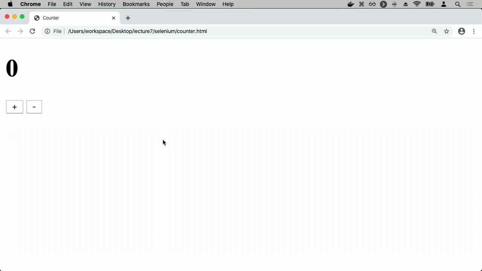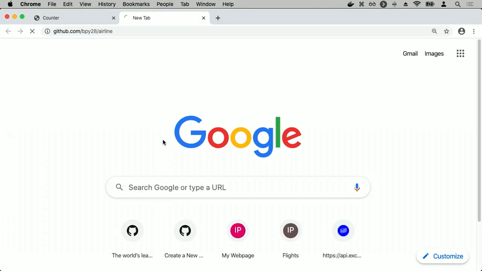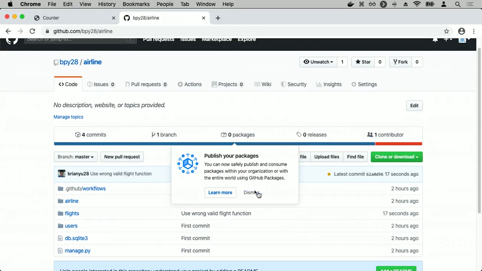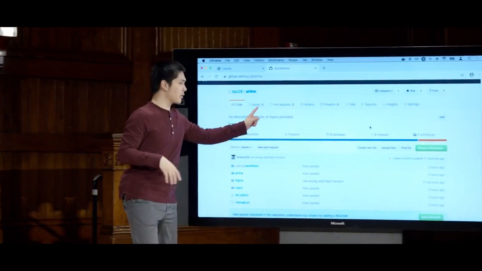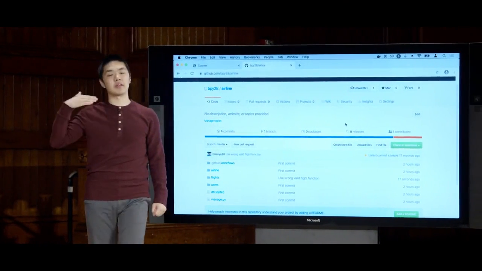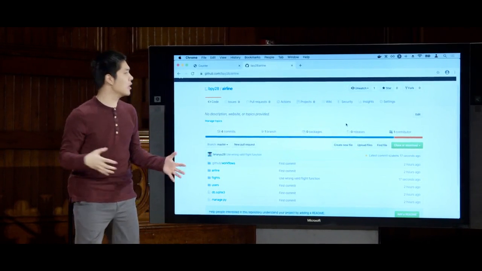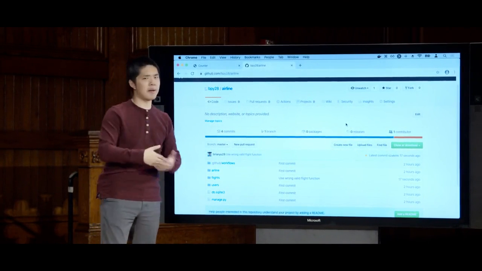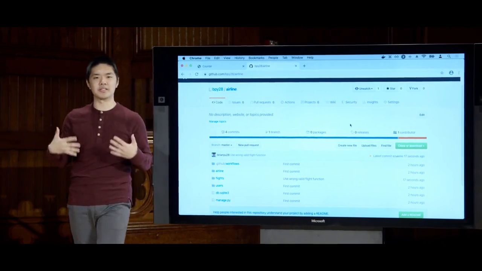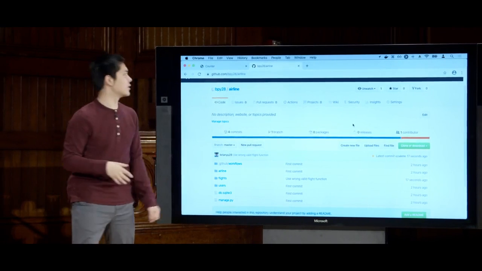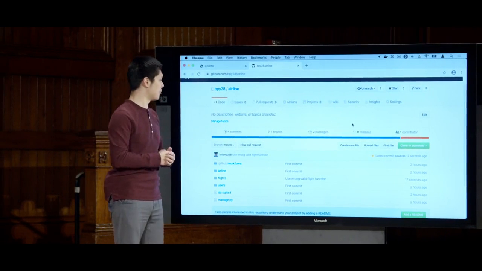And now if I go to GitHub, and I go to my airline repository, what you'll notice is that we've mostly been dealing with this code tab, but GitHub gives us other tabs as well that are quite useful as you begin to think about working on a project in larger teams. So in addition to looking at the code, we have issues. Issues are ways for people to report that something is not quite right, or there's a feature request that we have for this particular code base. So the issues might maintain a list of all of the pending action items for a particular repository, things that we still need to deal with. And once those issues are dealt with, the issues can be closed. So I have no issues here as well.